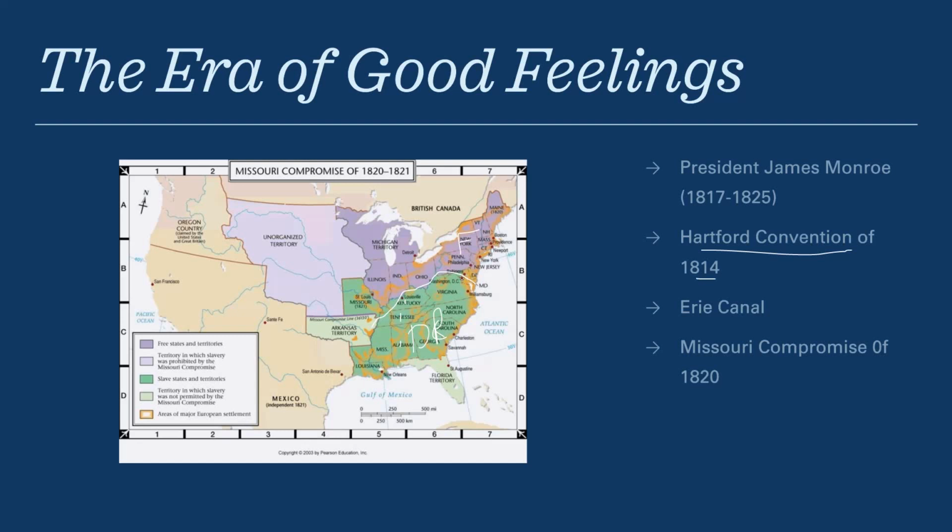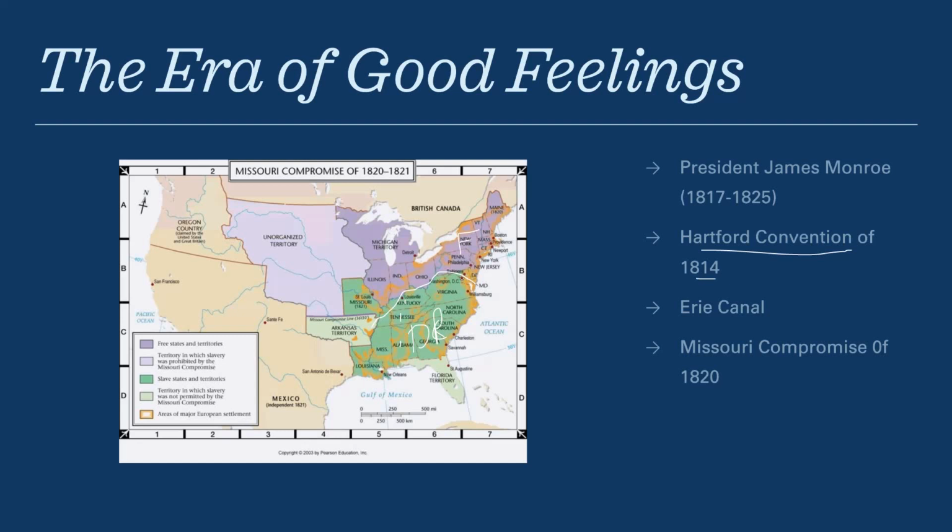And they even toyed with the idea of straight up seceding from the nation and forming a separate peace with the British, and just being done with the southern states altogether. So the United States, they didn't win the war, but since it ended on a high note at New Orleans, the Democratic Republicans could claim victory. So that was a really big black eye for the Federalists. And following that, they weren't able to really recover.